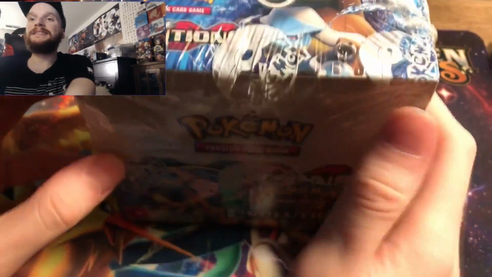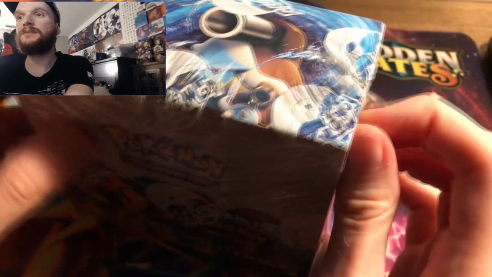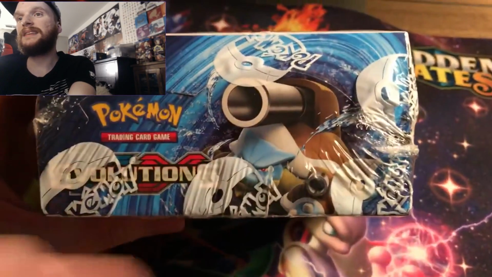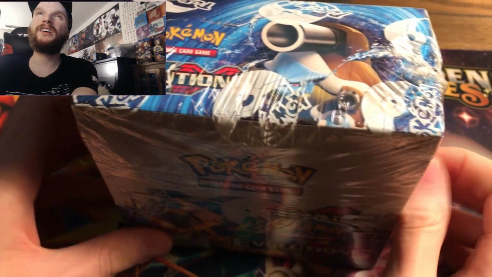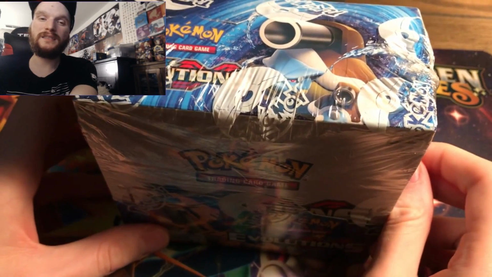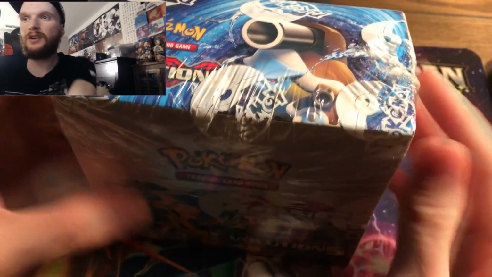Now, the set has a lot of duds, but there's some big ones in here, especially over time. So, top sealed, we're all ready to go. Let's go for one Charizard at least, hopefully, and maybe 5 EX cards. Let's see. We are so excited.